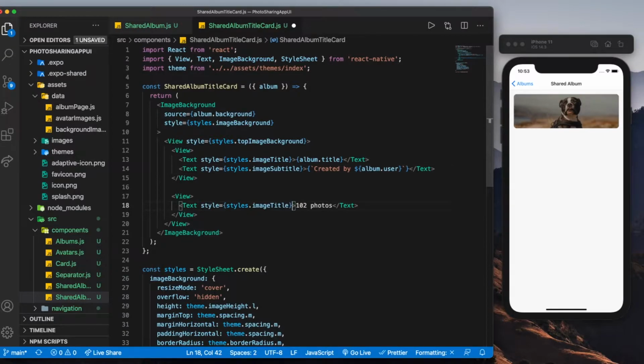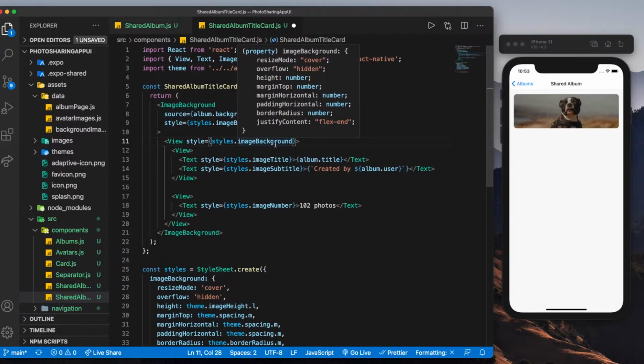Now in here we'll say styles dot image number, and we'll go ahead, I'm holding down the option key and clicking all of them. So first one, second, third, I think we need this one as well. And actually, before we do that, let's change this one to just image background. Not sure why I added top, but anyways.